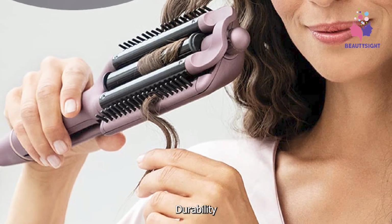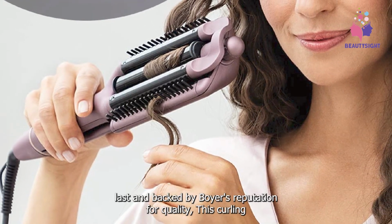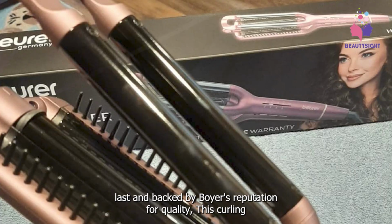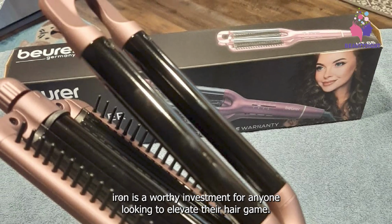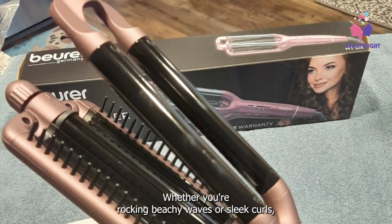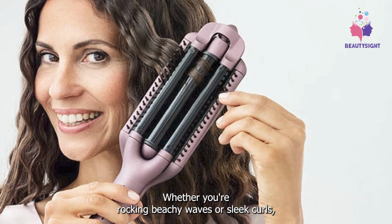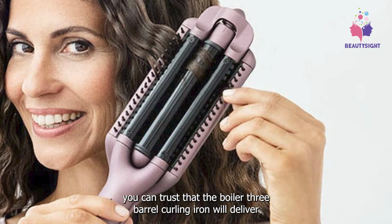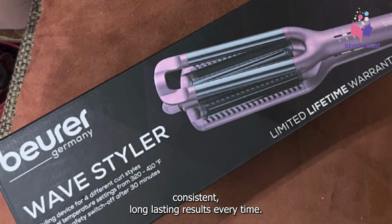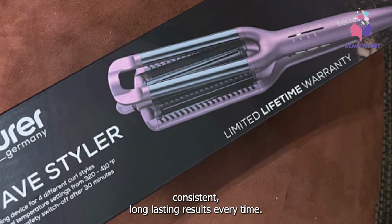Durability. Built to last and backed by Boirer's reputation for quality, this curling iron is a worthy investment for anyone looking to elevate their hair game. Whether you're rocking beachy waves or sleek curls, you can trust that the Boirer 3 Barrel Curling Iron will deliver consistent, long-lasting results every time.